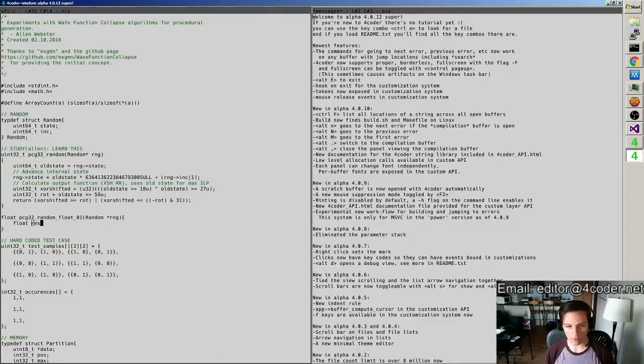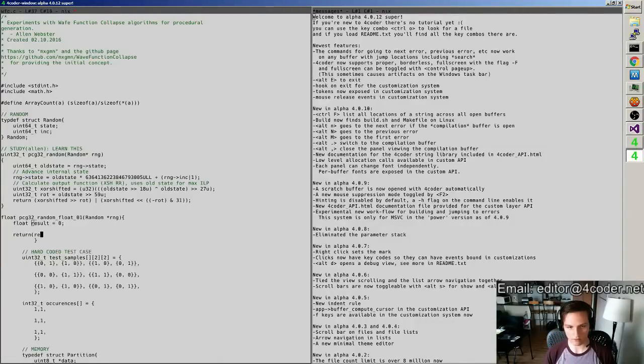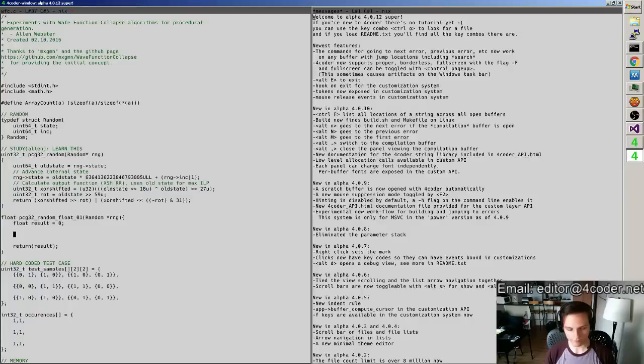Alright, so here's the result. PCG 32 random RNG. And I need to modulo that to something.